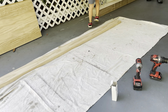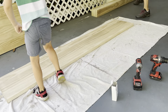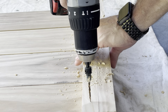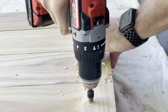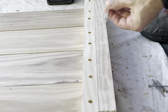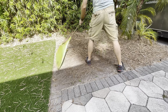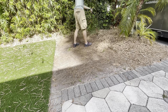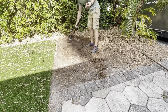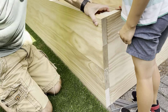I got a little help from my middle child assembling the larger panels, since these were about eight feet long. It's four boards each, so this gives me a garden bed that is essentially 22 inches tall — it's going to be easier on my back and easier to work in. Same assembly: two-inch stainless steel screws, two per board, and that holds everything together. Then I needed to clear the space and level the dirt a little bit because it wasn't quite even, but I really didn't have much to do. Once leveled, it was time to bring the pieces over and start assembling the garden bed in place.